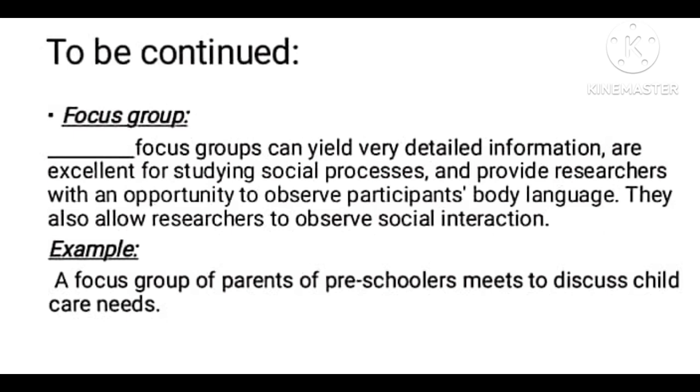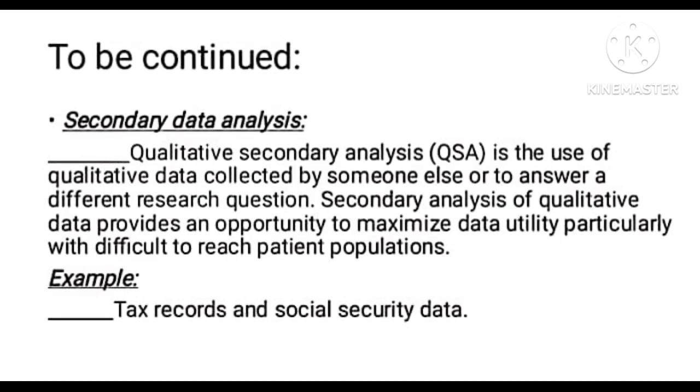Focus groups can yield very detailed information, are excellent for studying social processes, and provide researchers with an opportunity to observe participants' body language. They also allow researchers to observe social interaction. For example, a focus group of parents of preschoolers meets to discuss child care needs. Secondary data analysis is the use of qualitative data collected by someone else to answer different research questions. Secondary analysis of qualitative data provides an opportunity to maximize data utility, particularly with difficult to reach patient populations, tax records, and social security data.